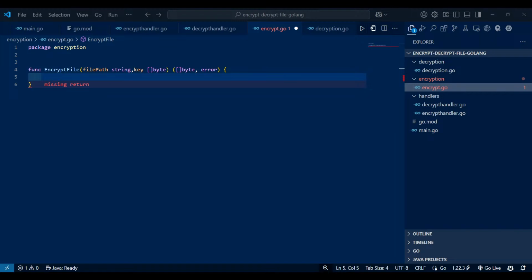So first we will create the AES block, which is the Advanced Encryption Standard, a symmetric encryption algorithm. Then we will also implement the cipher text length. The IV size is equal to the AES block size, and it will be randomly generated and prepended to the cipher text for secure encryption. So this is called the initialization vector. And we will also implement cipher feedback mode, where each cipher text block affects the encryption of subsequent blocks. And we will also implement error handling, checking for errors during file reading, cipher block creation, and initialization vector generation and decryption.